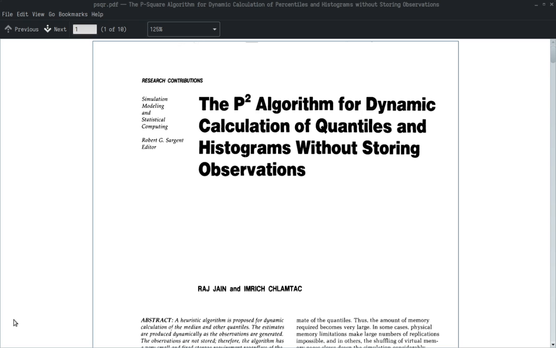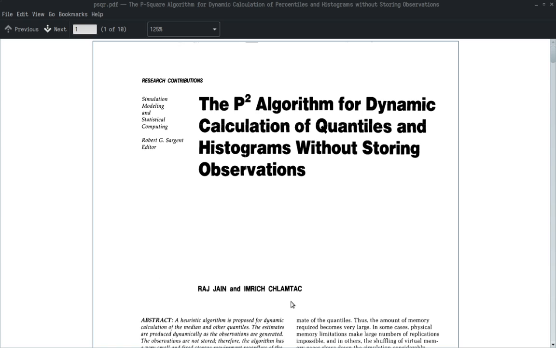So if the percentile is p, you want to keep track of p, and you want to keep track of p divided by 2, so between the minimum and that percentile, and also between the percentile and the maximum. So 1 plus p over 2, or 100 plus p over 2, depending on whether you're defining percentile to be a number between 0 and 1 or 0 and 100.